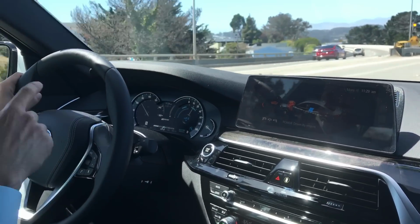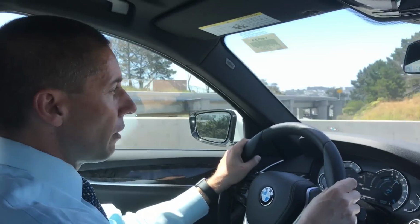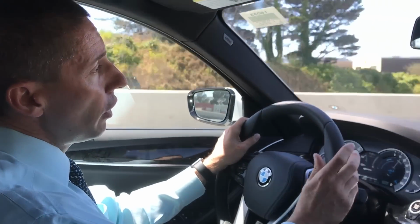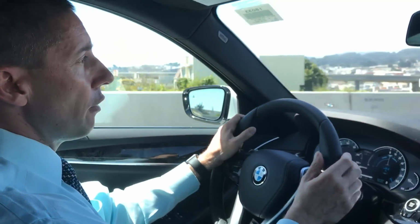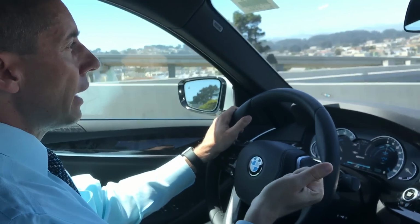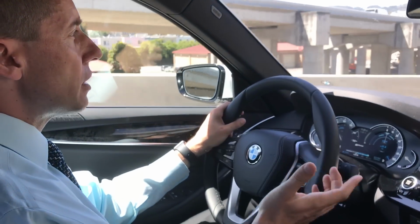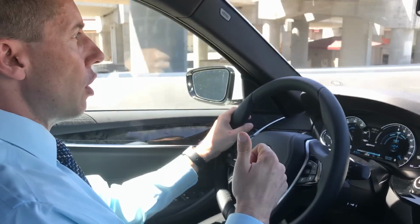Another cool thing with this car, this is the first one from the BMW hybrid sedans that is available in all-wheel drive. So you can have an efficient car, a car that will take you through the HEV lane, that will qualify you for all the efficiency rebates, and a car you can take in snow, which is pretty great.